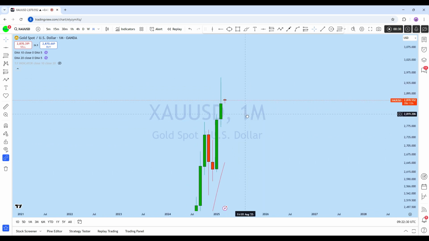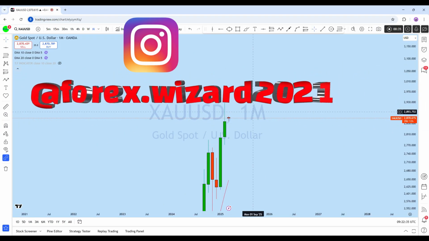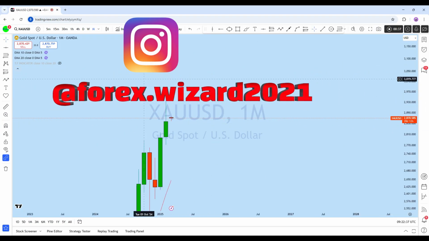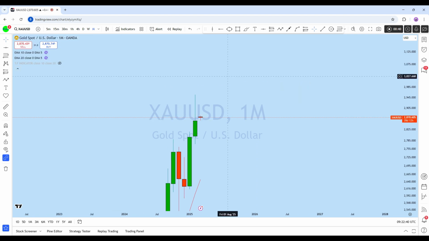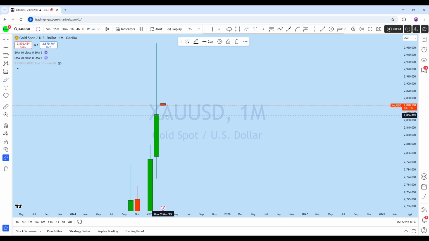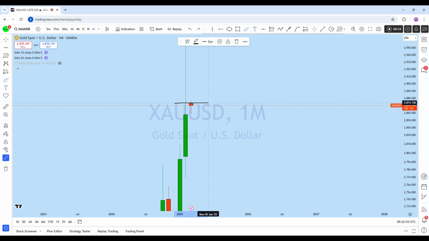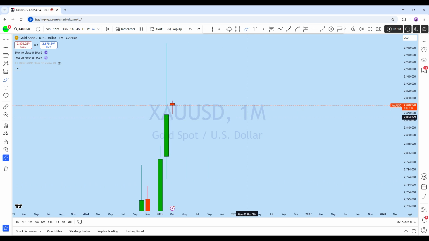This is the monthly open with a gap, and as we can see there is a long wick at the top. Now there are two potential scenarios in this market from the monthly on XAUUSD. One is for the market to leave the gap and then bounce to fill that long wick at the top from the monthly perspective. The other potential scenario is for the market to retest and then drop again to the downside to create a new lower low in this market from the monthly chart. So which scenario will play out?